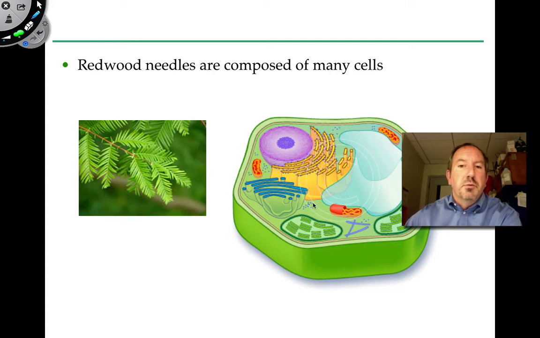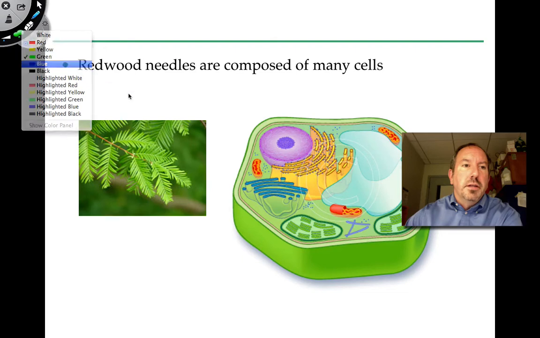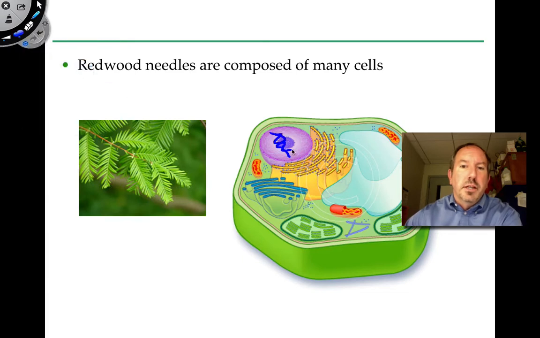I want to point out that though the DNA is located in the nucleus, what we're going to be considering is the mitochondria, because as you may remember, the DNA produces RNA, and the RNA travels out to ribosomes, which are these little dots, and they make proteins.